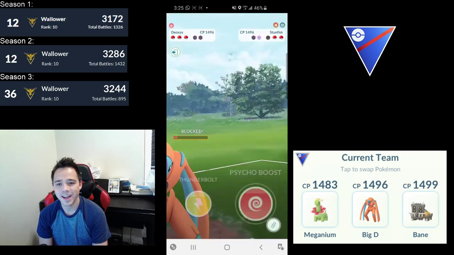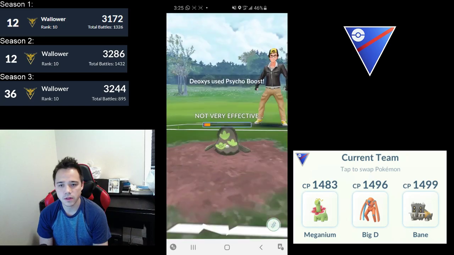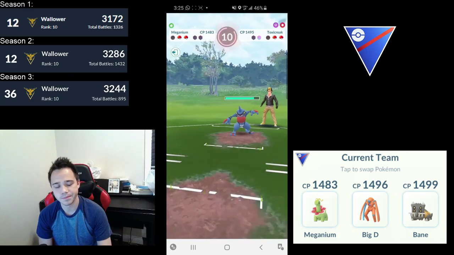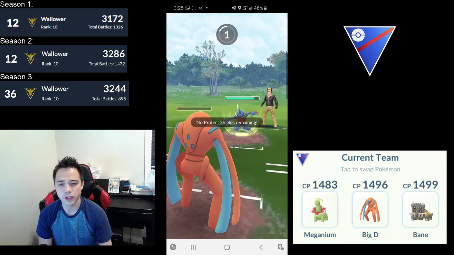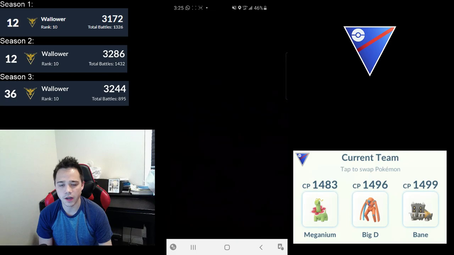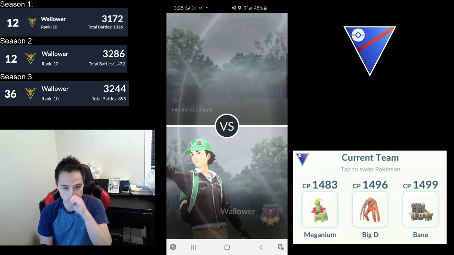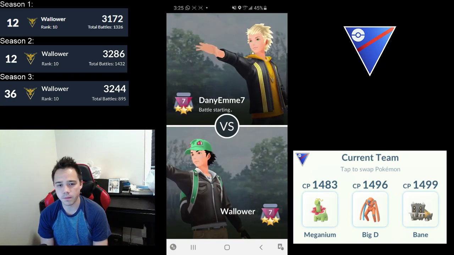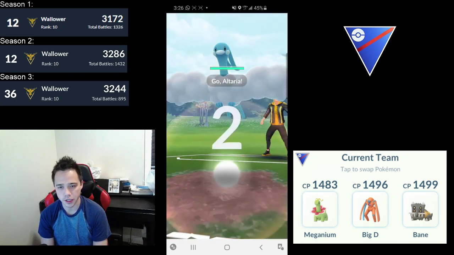So I shield this Rock Slide here because I have so many Psycho Boosts loaded. I can just get rid of this Galarian Stunfisk, and they have a Toxic Croak in the back. So unfortunately, I switch into Deoxys Defense, and I really shouldn't have there. I should have waited for Toxic Croak to clear his energy on Bastiodon, because one Psycho Boost and Toxic Croak goes down. So I kind of messed that up quite a bit. A lot of misplays in that first game, but that's just trying to get used to some of the matchups.